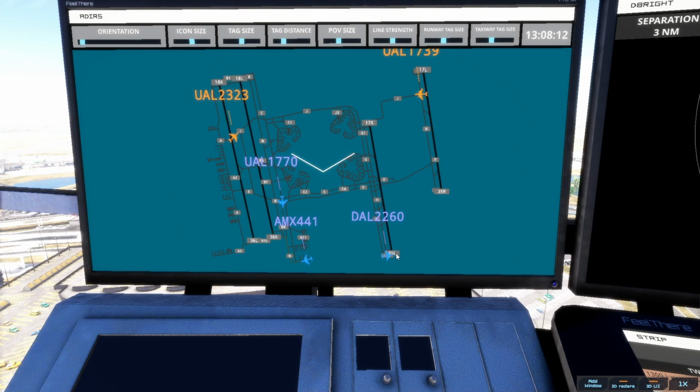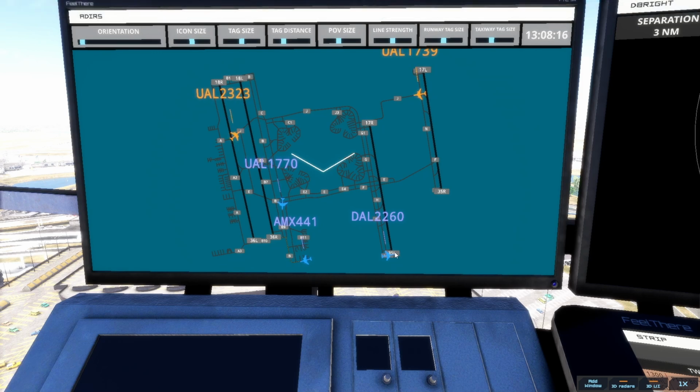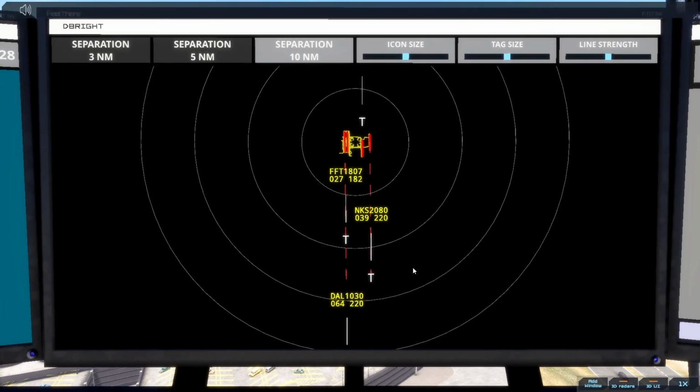Aeromexico 441. Now, Delta. Tower, Spirit Wings 2080 on final 35 right. Come on, Spirit. Delta 2260, clear for immediate takeoff runway 35 left. So now, as soon as they line up, they'll take right off. Spirit Wings 2080, Delta 2260. Clear to land, runway 35 right.